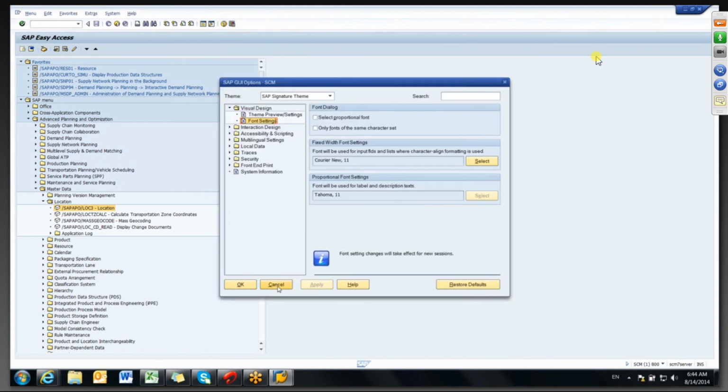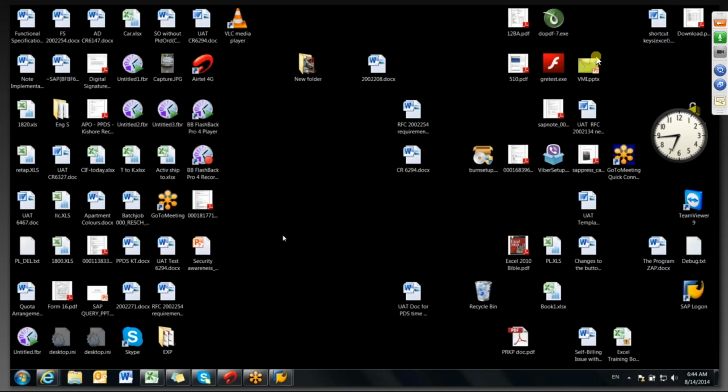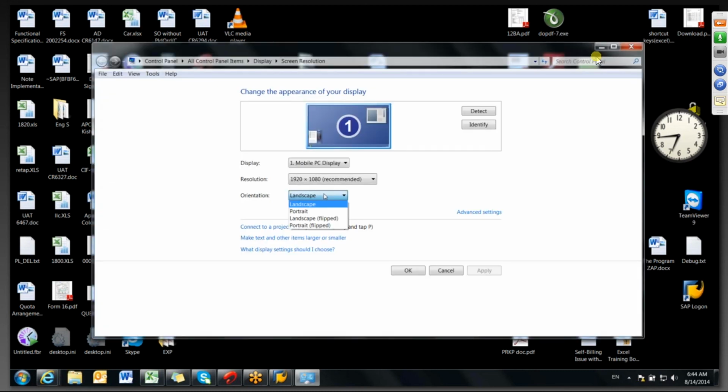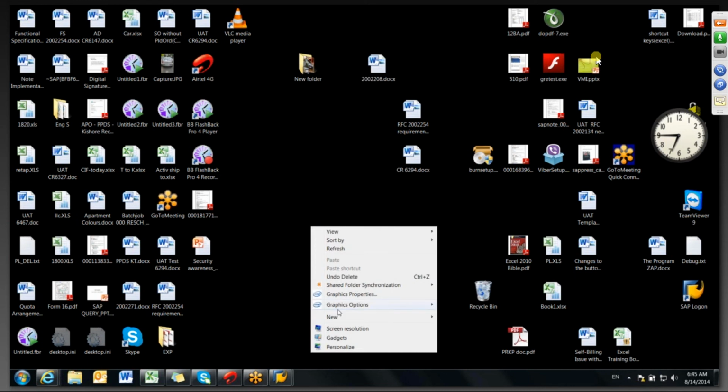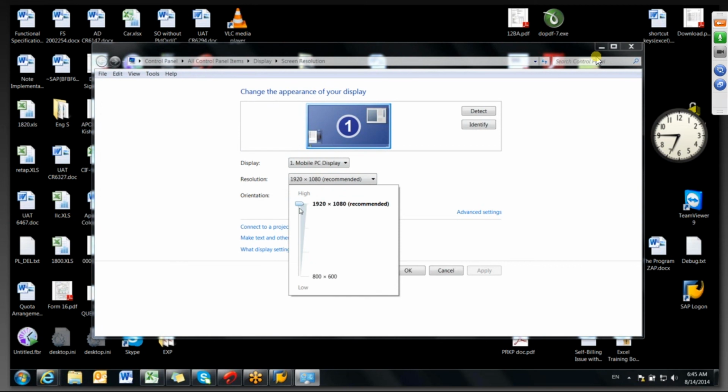Maybe it's on your desktop, on the main screen. You can right click and then go to personalization, screen resolution. In that drop list, you might change the resolution from 1920 by 1080. Yes, this is the max here. If you reduce the resolution.